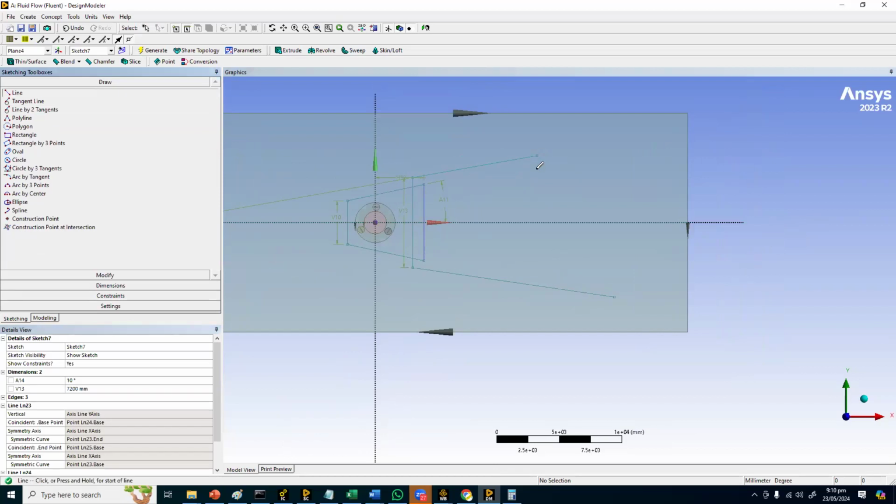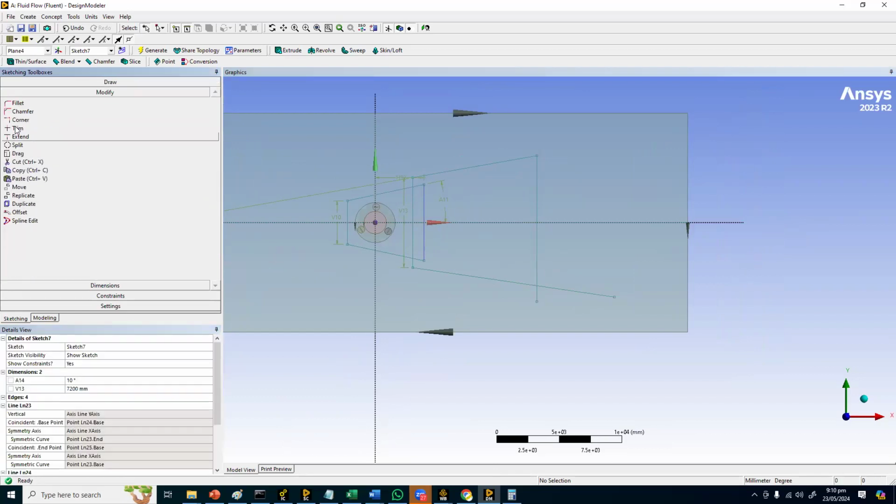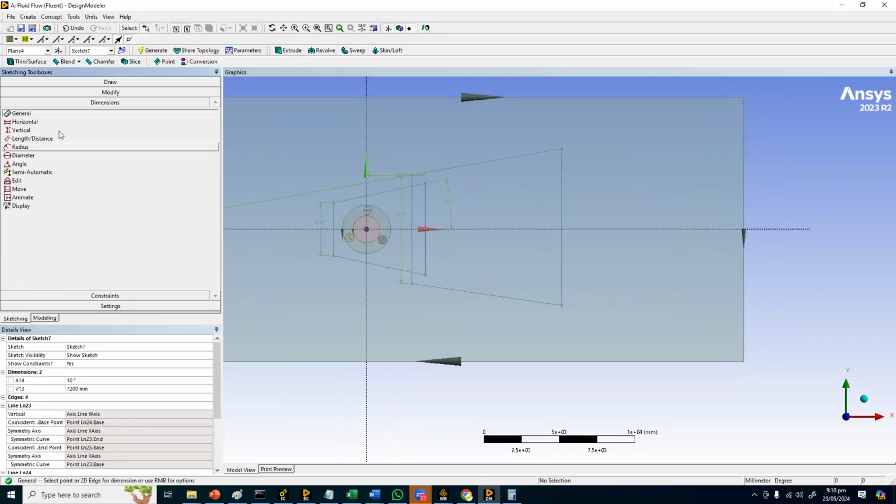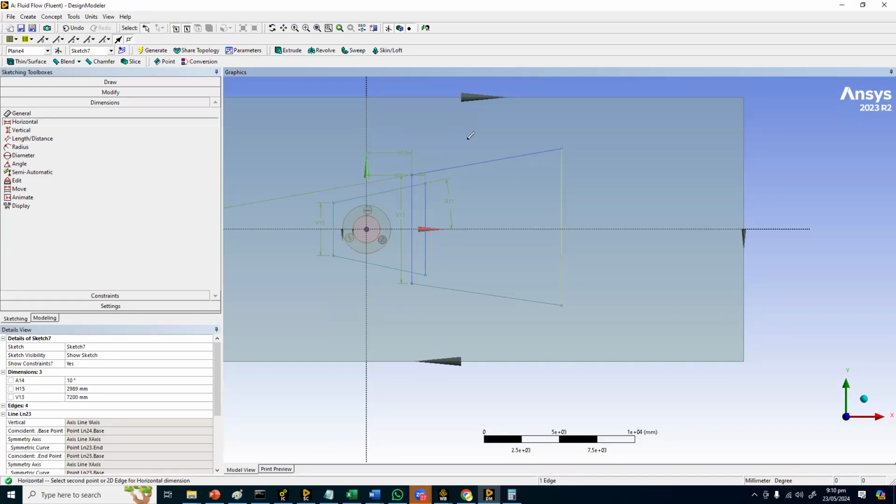I'm going to draw a vertical line here, like this. And modify menu, and I'm going to trim the extra parts from here. Okay. So in the dimensions, I'm going to put the dimension of this line from the y-axis and also this line from the y-axis.